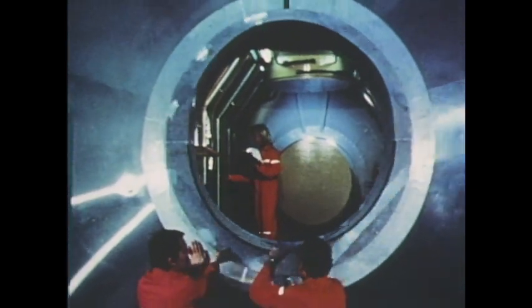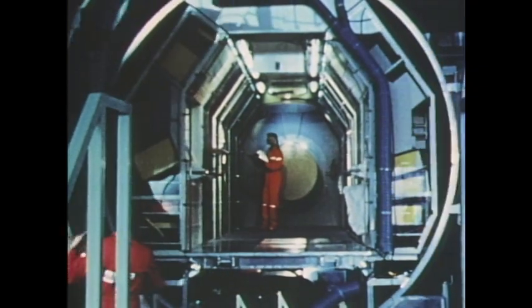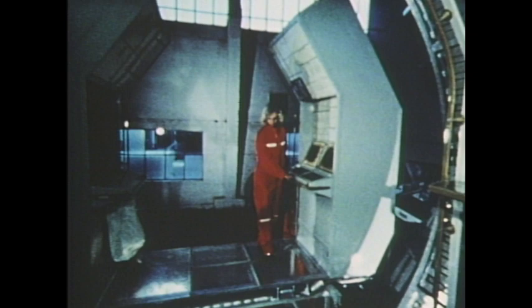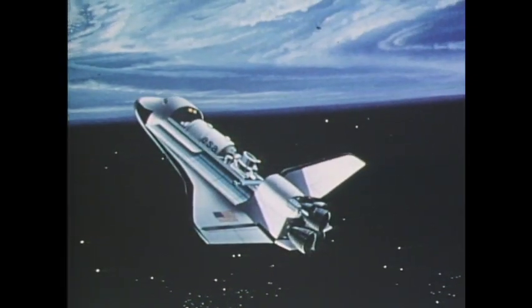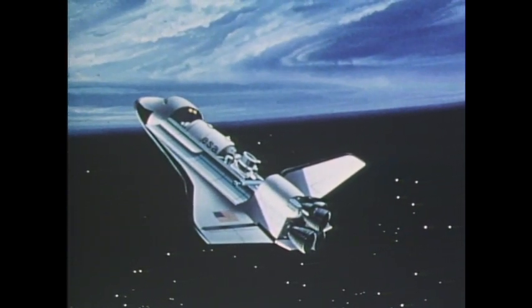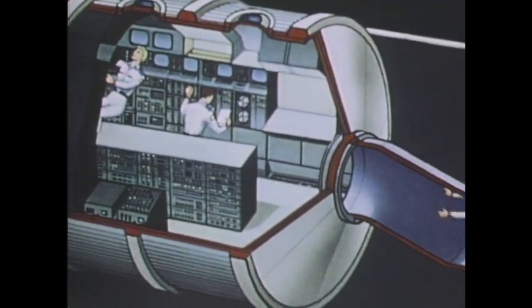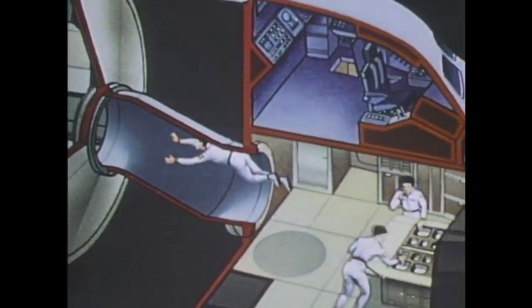Manufacture of the first flight unit has begun on Space Lab, shown here in mock-up. Space Lab is unique because it represents a cooperative venture by NASA and the European Space Agency. To be built in self-contained modules, the Space Lab will be placed inside the shuttle payload section. There, from 1 to 4 payload specialists will attend to a variety of experiments while working in a shirt-sleeve environment. Space Lab is expected to make significant contributions to science, medicine, industrial processing, and other fields.